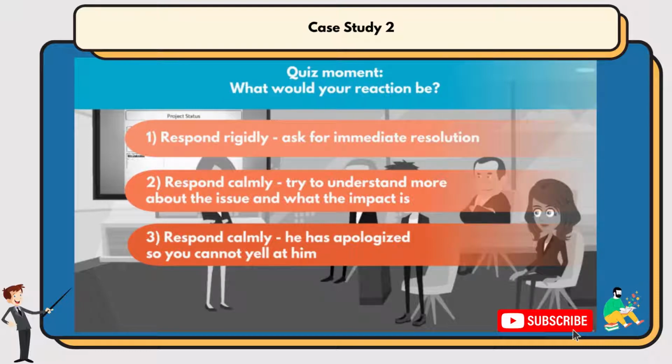Answer. You need to carefully analyze the situation. Emotions must stay under control. Not only the project manager's emotions, but also those of the other stakeholders. Finger pointing is not good practice. Therefore, answer 1 is wrong. Answer 3 is also wrong. You are emotionally under control, but you have not planned any action to address the issue. Hoping it will be better next week is not going to help. You need actions. So as you probably guessed, answer 2 is the best.